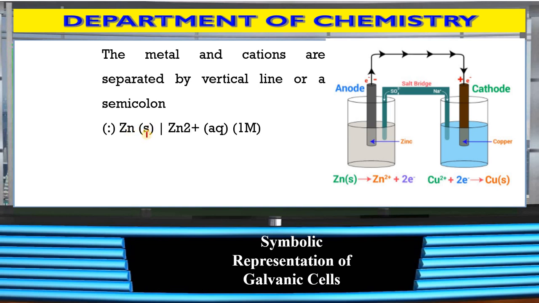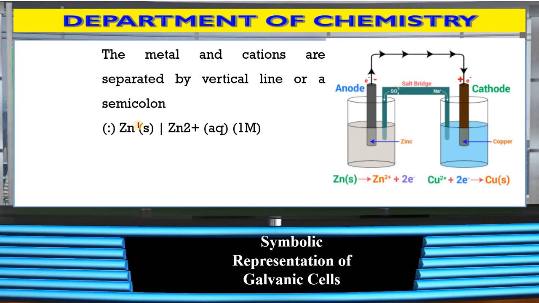So I write a small s in this bracket, and that electrode is dipped in the solution of zinc sulfate, in which zinc is present in the zinc plus 2 oxidation state. So instead of zinc sulfate solution, I write only Zn plus 2, and this solution is present in aqueous form. So I write aqueous in small brackets, meaning the solvent used to prepare the zinc sulfate solution is water.